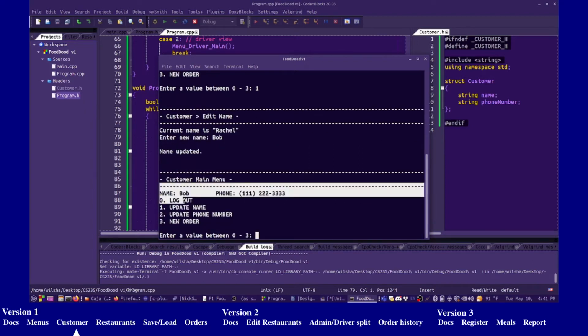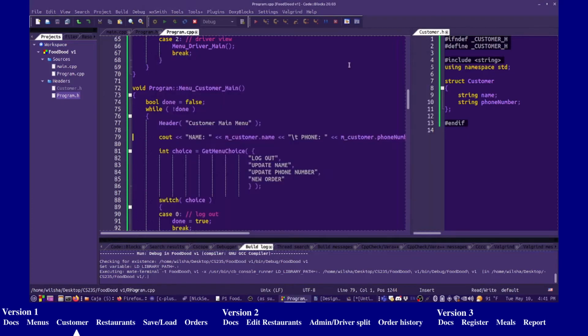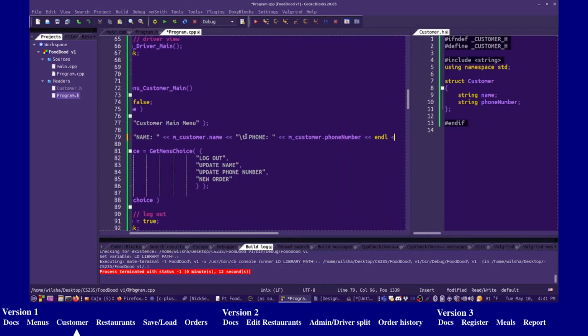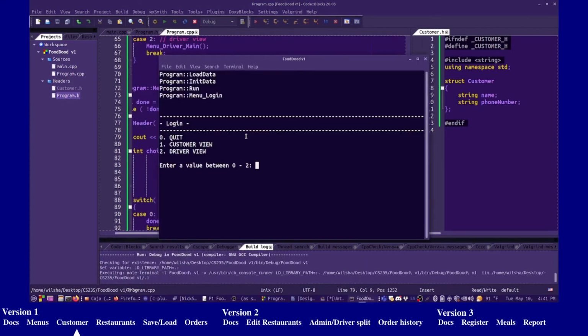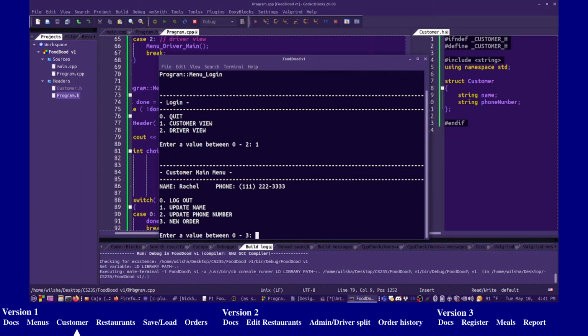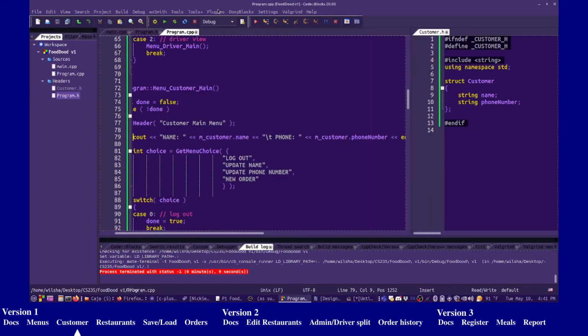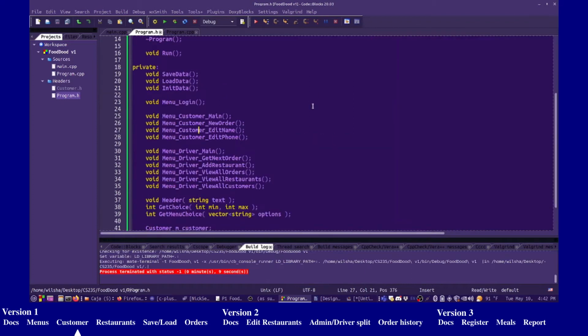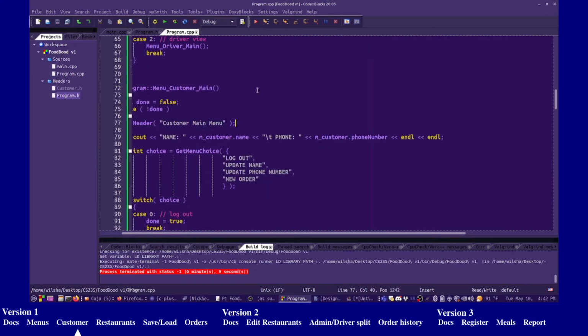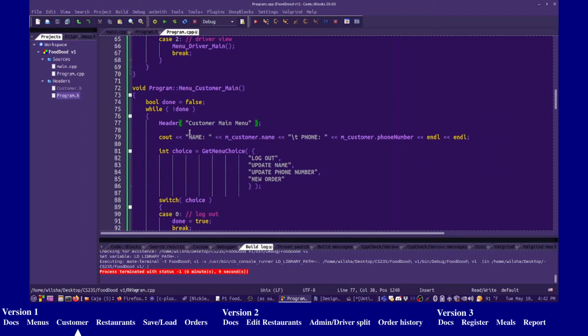Okay, I don't like how close together these are, so I'm going to add one more endl in between that and the menu. So then it should look a little bit better. So there's the name, there's the phone number. We could add like the set width command just to have things look a little bit nicer, maybe more aligned, but this should be fine for now.